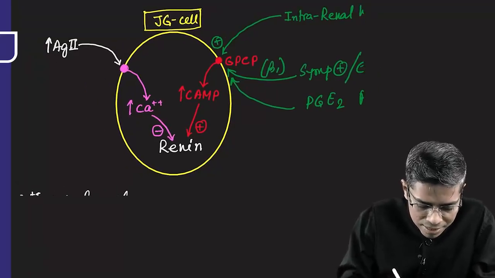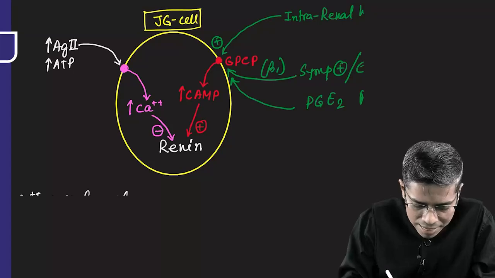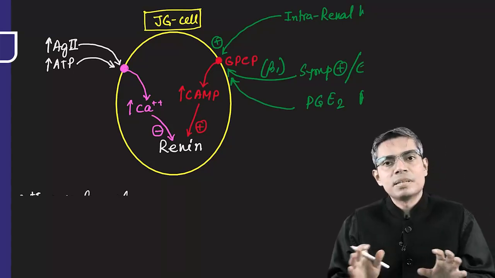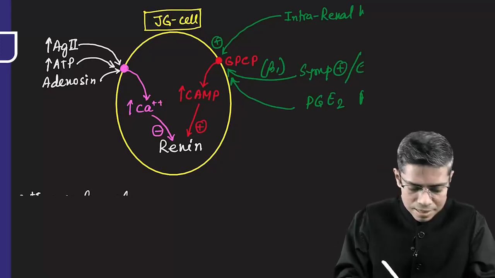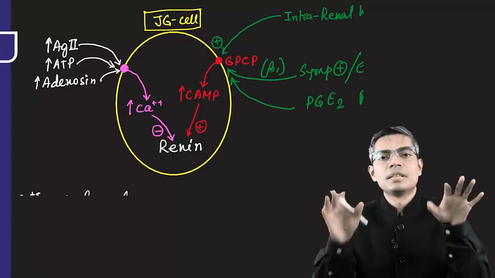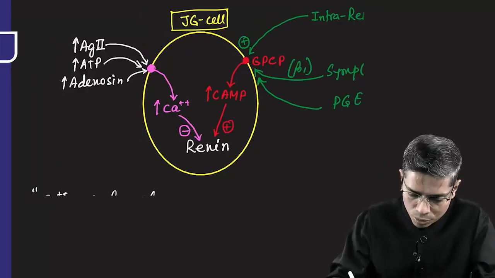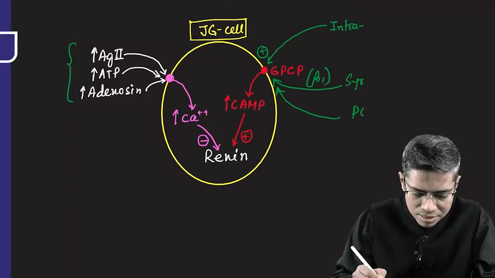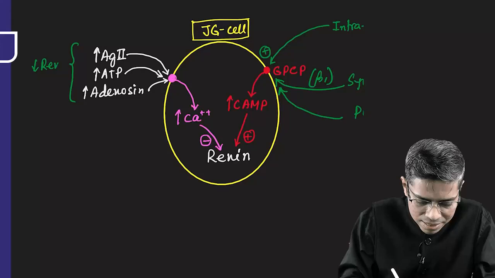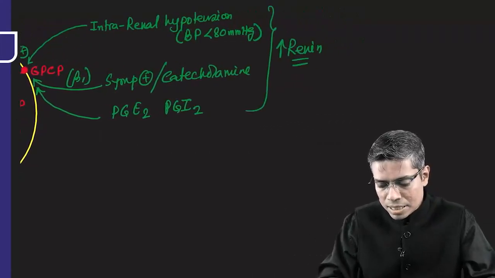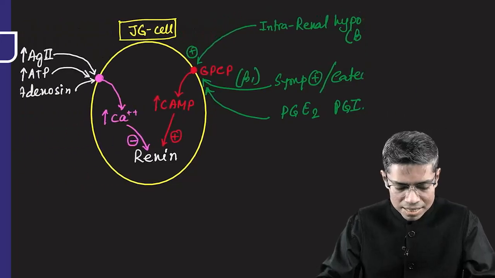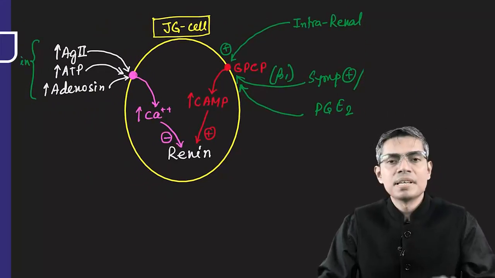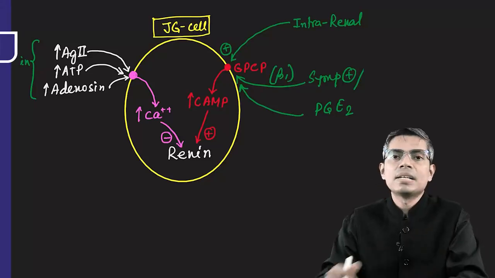Similarly, if there is increased adenosine triphosphate production, increased ATP, then also there will be a similar kind of mechanism. And the third one, increase in adenosine, will also work through the same mechanism. So whenever there is increase in adenosine, then also renin secretion will be decreased. So on this left hand side, all these three stimuli that I have written here decrease the renin secretion. I hope you are remembering. Here we have written the stimulus which is increasing the renin secretion, and here the angiotensin, ATP and adenosine are decreasing renin secretion.